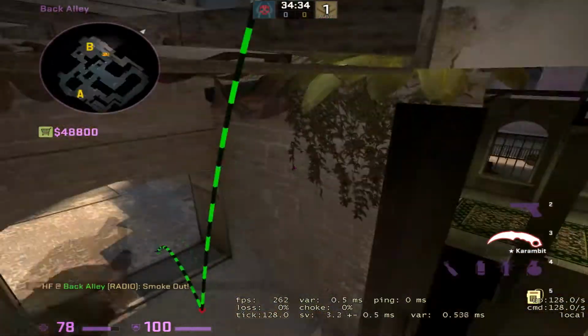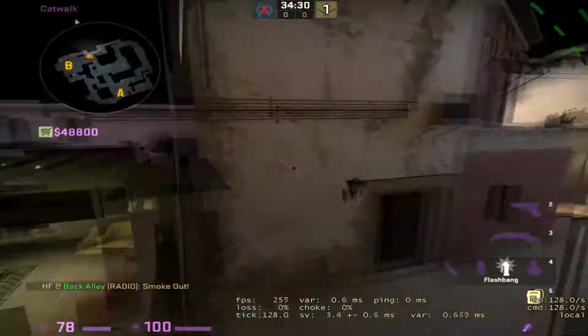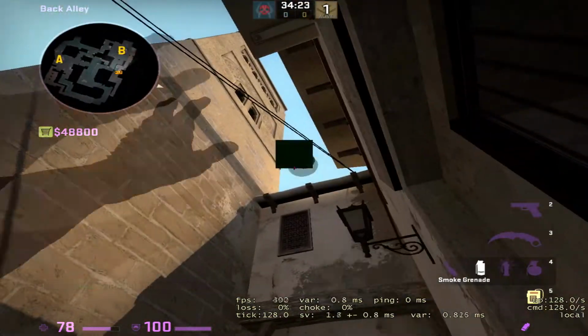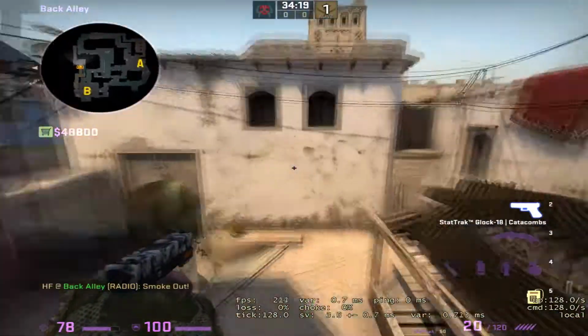Okay. In videos, this is the updated version. In most videos, if you try to smoke off right side arch, they're going to have you come up here and throw some. It's like right here, and it bounces off the skybox. Well, look, there's no more skybox. My smoke is the best smoke.